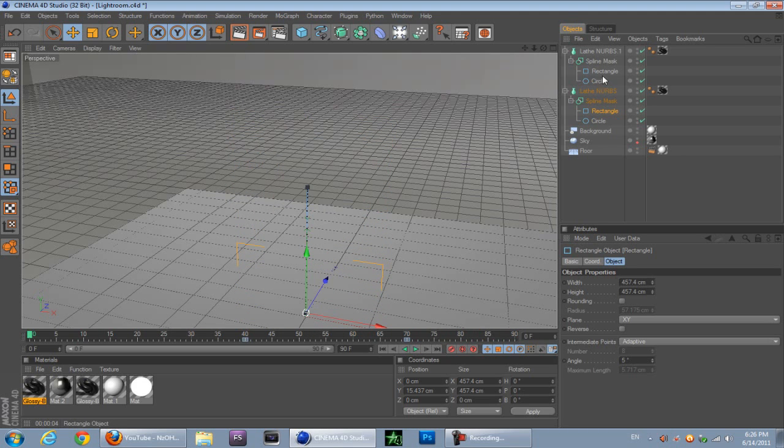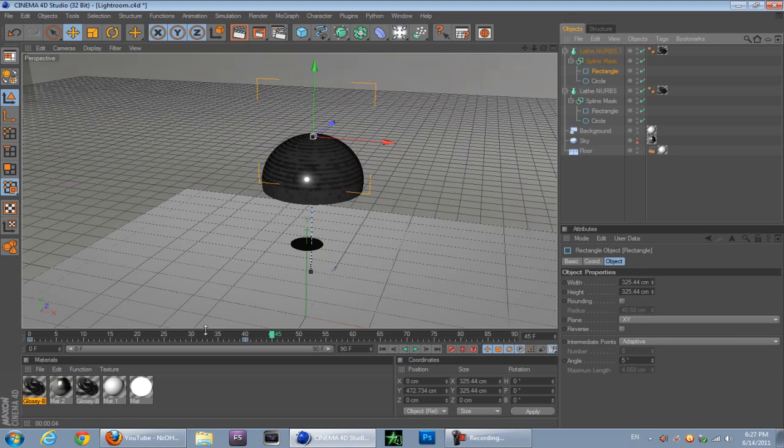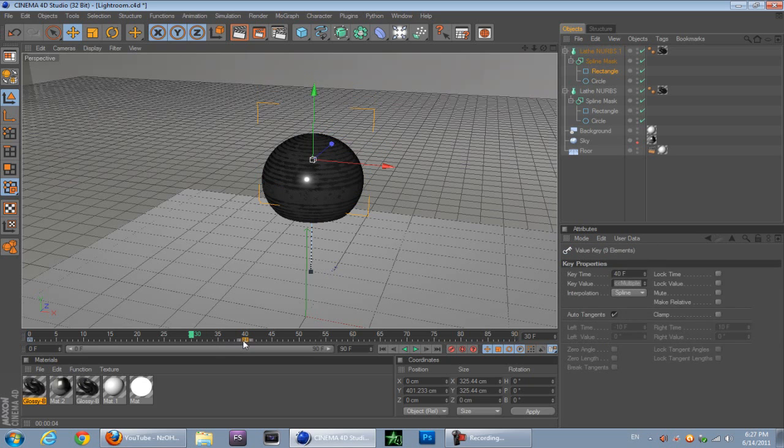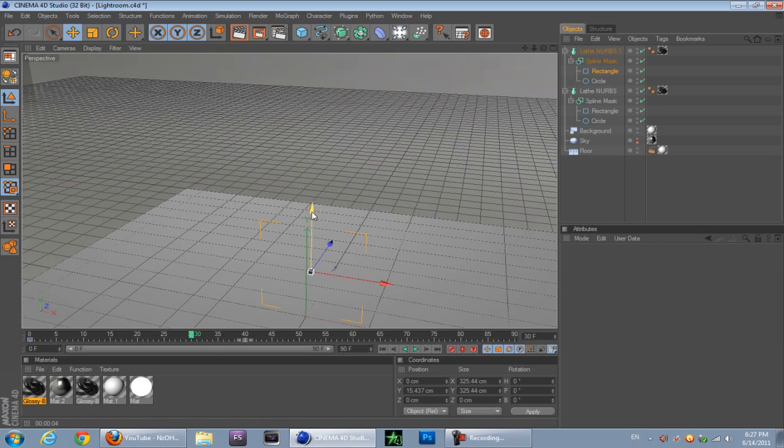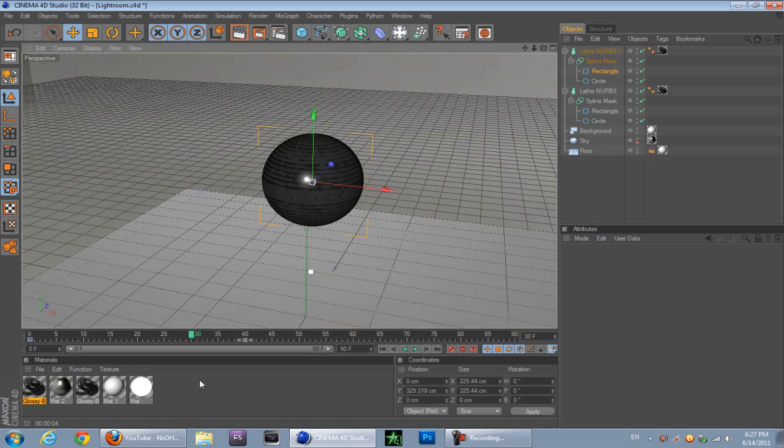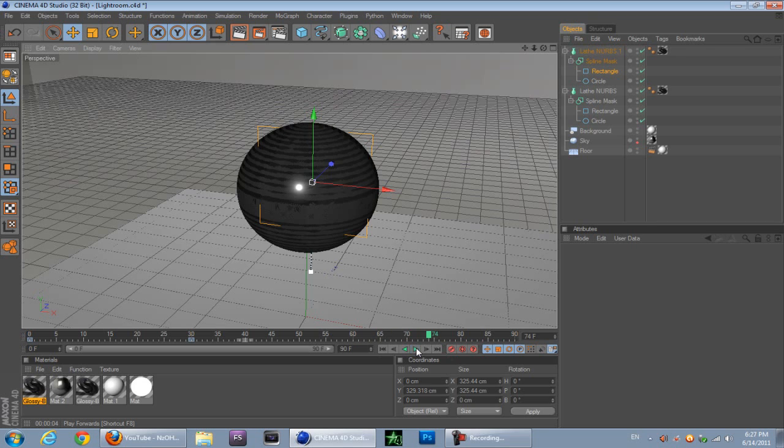Oh, I know what happened there. Just go back to the rectangle. Basically what happened is that, let's just see that again. Yeah, it drags too much. It keeps going. Okay, let's just delete that one. And basically drag that up so it stops there. That will do. That's fine. There's one. And there's two.